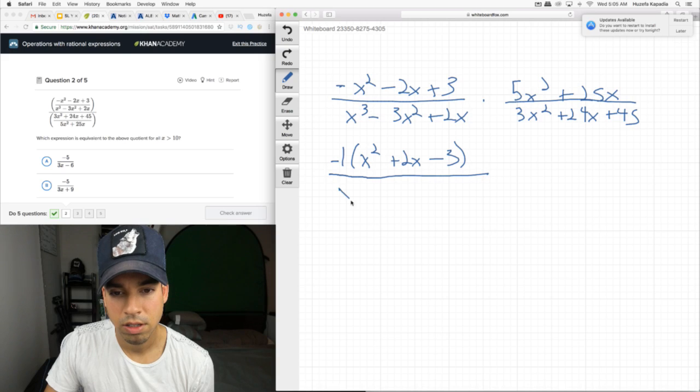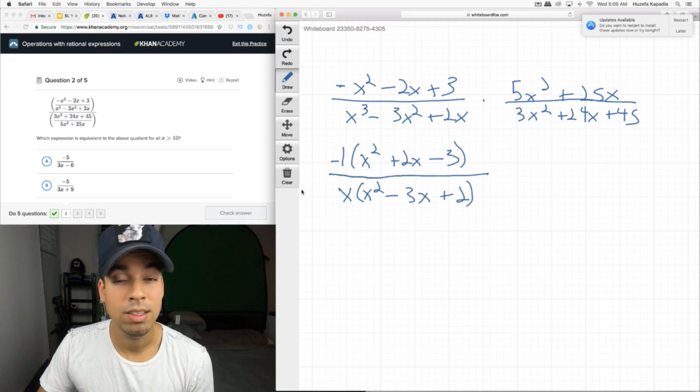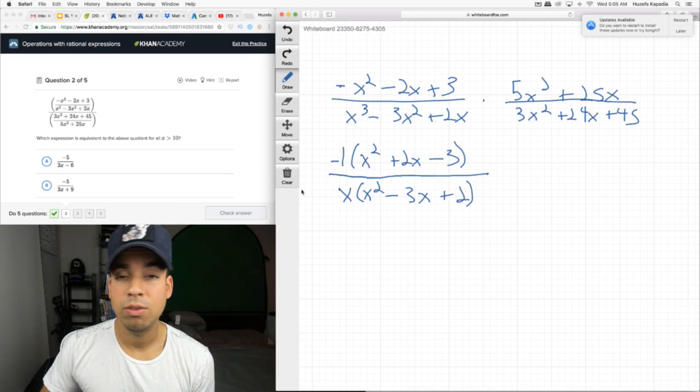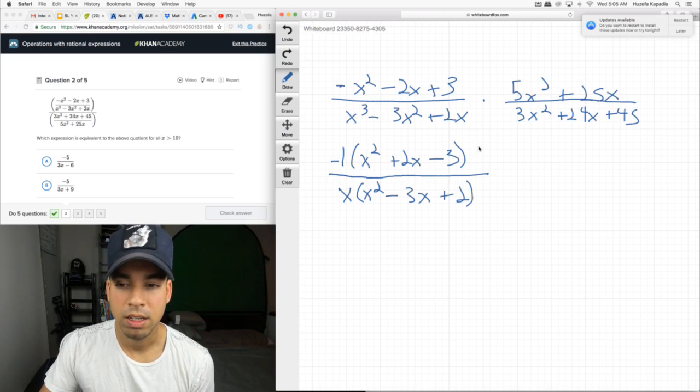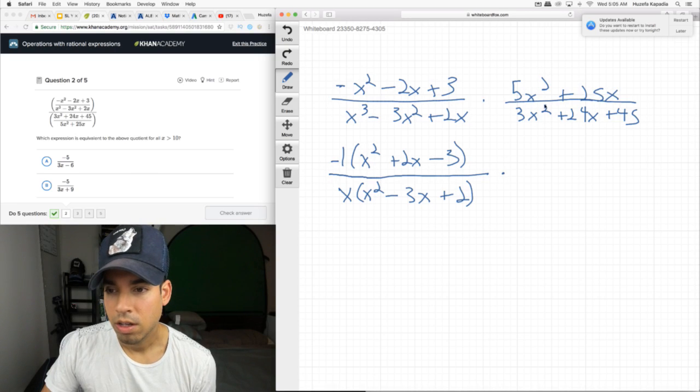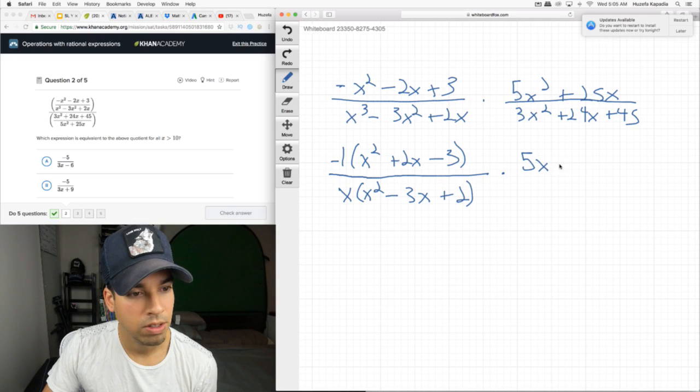I'm going to just factor out a negative 1. Wait, should I do that? Let's see. I'm going to try it first and see what happens. So, I'm going to factor out a negative 1 and we got X squared plus 2X minus 3, right? Literally flipping the sign on all of these over on the bottom. I'm going to, first thing, I'm going to factor out an X. X times X squared minus 3X plus 2. By the way, this negative 1, you don't have to factor it out, at least not yet. It doesn't matter if you do it or not at the beginning. I'm just doing this so it's easier to factor. Then, I can always multiply it back in or whatever.